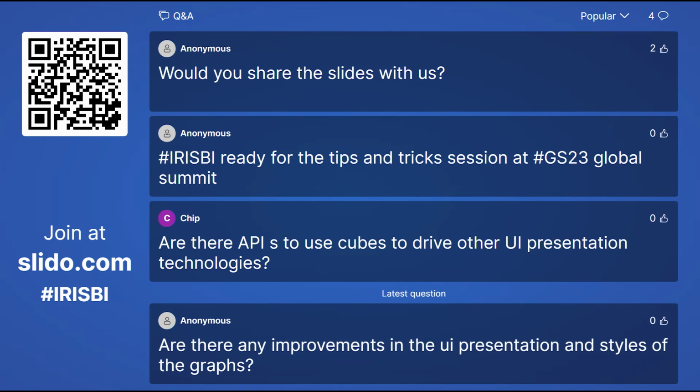And then, are there APIs to use cubes to drive other UI presentation technologies? There are, yes, there are APIs. Those are all documented on our docs.intersystems.com site. And we have had customers use some of those to build other UIs. We also, in our developer community, have DeepSee Web, which is a UI alternative as well, so that's something that's available.